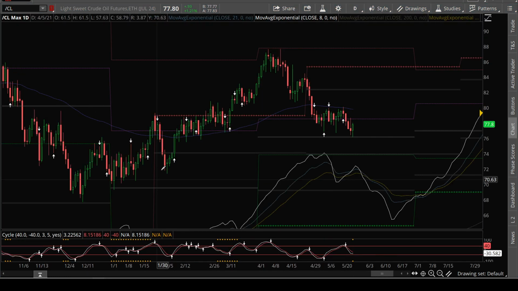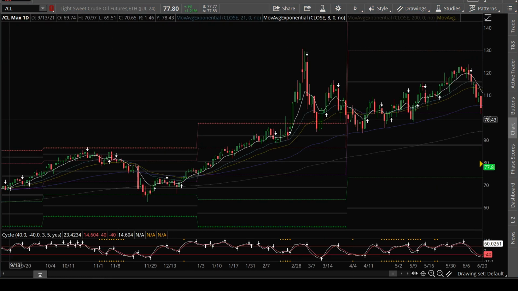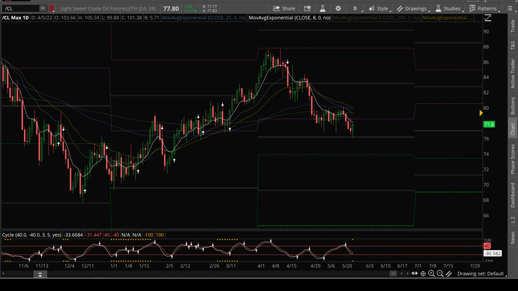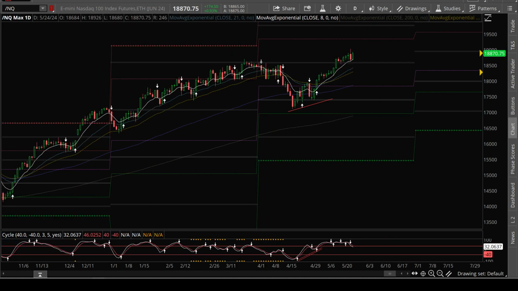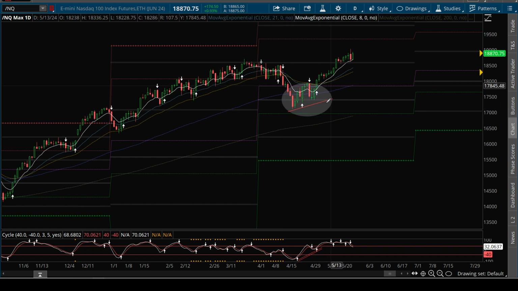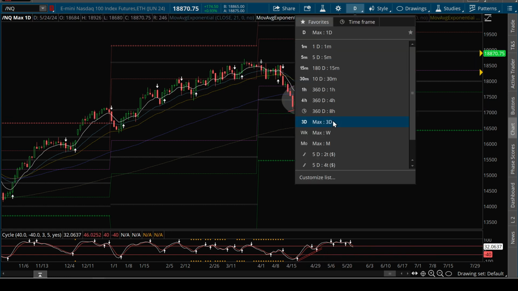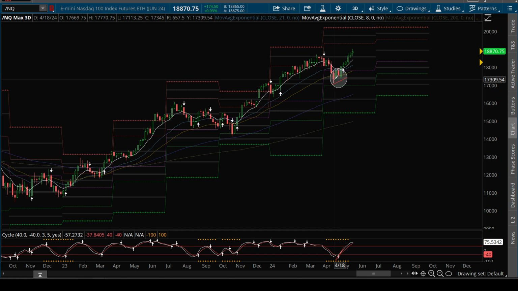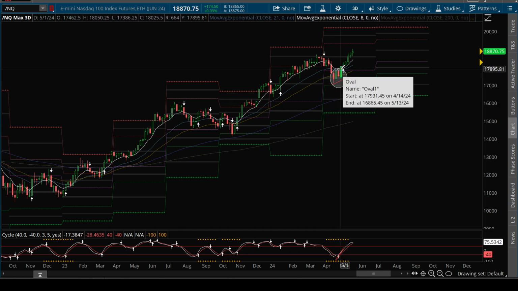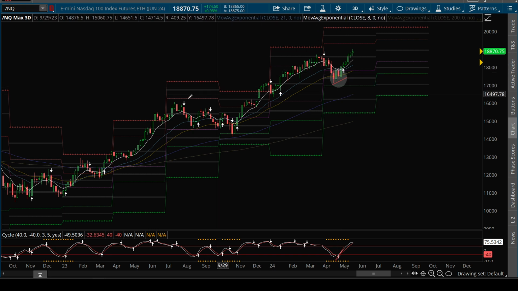We go to oil, and I'll go right back to Nasdaq real quick. You're getting this double bottom with divergence off the daily chart right here. And then if we jump up a time frame to the 3-day chart, what do you have? An oversold 34B. Here's your trigger candle, a close above the 8. So this is the fractal bounce. That's what I'm talking about, you compare time frames.